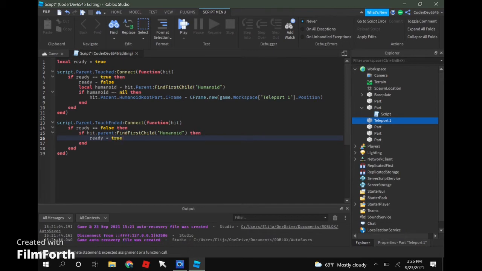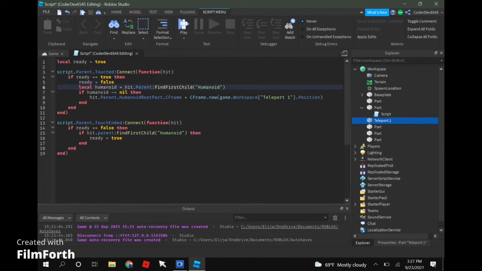equals true. So what this code does is we create a variable so that we don't keep re-triggering this and then eventually break it. So now whenever we touch it, we add a variable to make it easier whenever we touch the humanoid, which is the player. We make sure it hasn't already been triggered, and if it isn't, we make it so that we can't trigger it again.